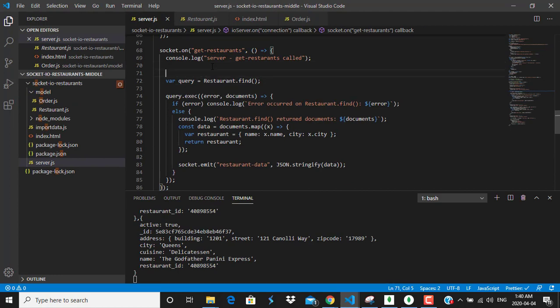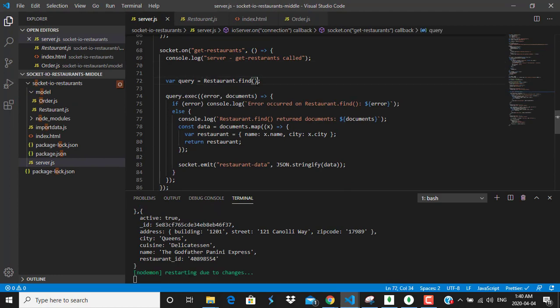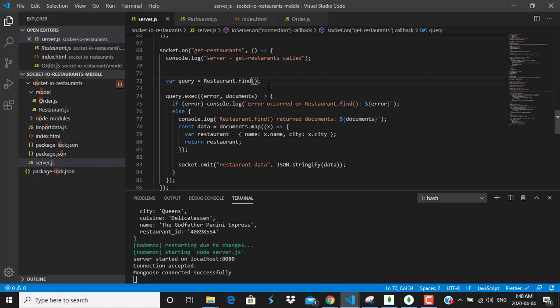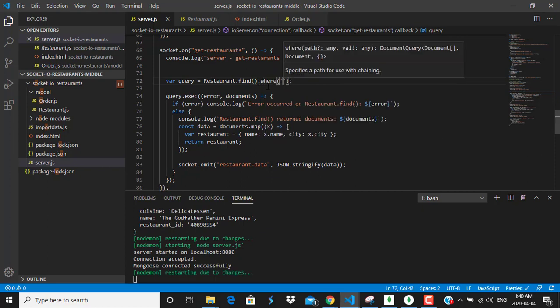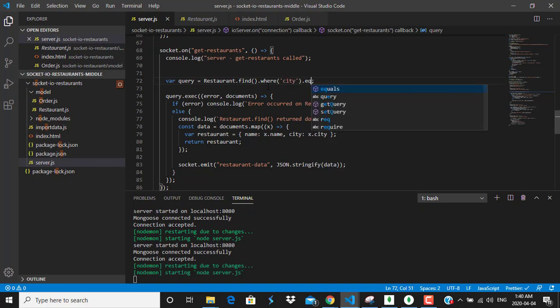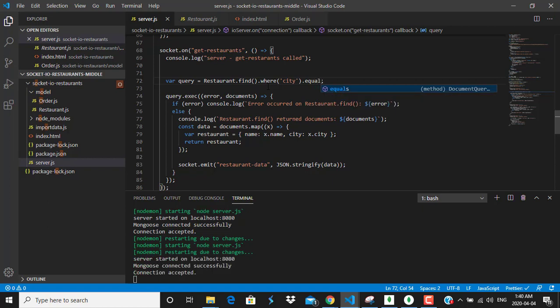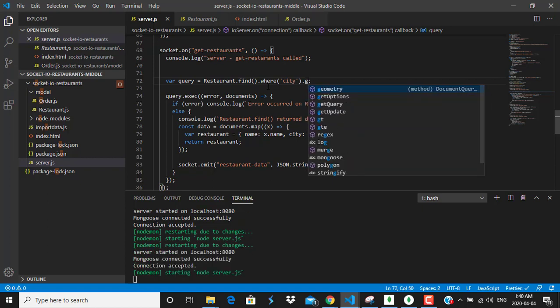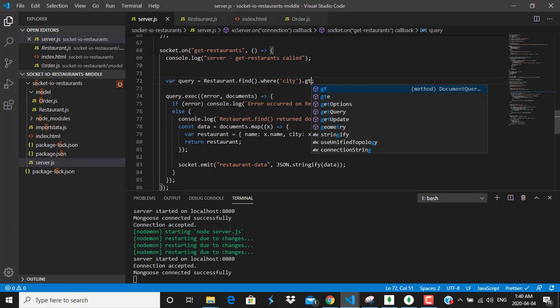But what I wanted to show is that you can actually now, instead of doing it inside the find, do chaining here. You can do dot where, and you can say dot where the value name is the name. Sorry, it was city. Am I typing here? City, and we can say dot again. So there's a bunch of things on there. Equals. There's also greater than, less than. These are the logical operators.